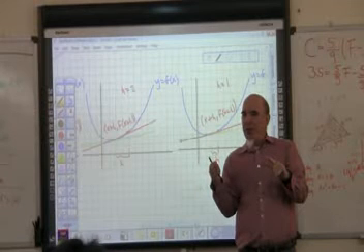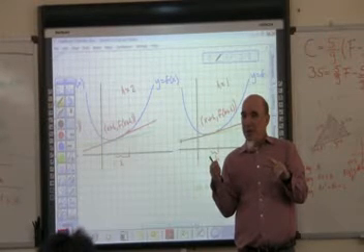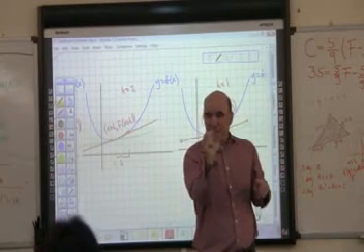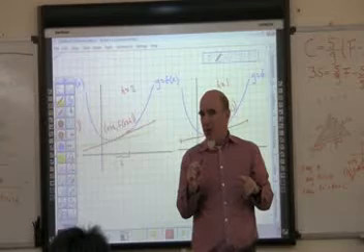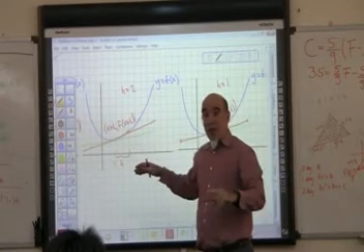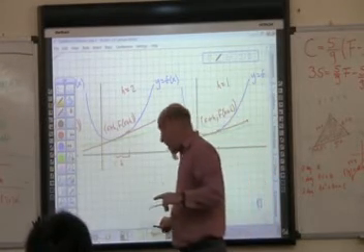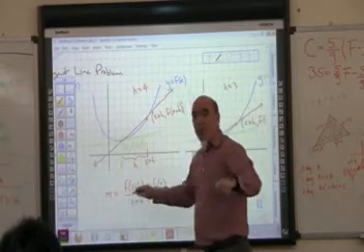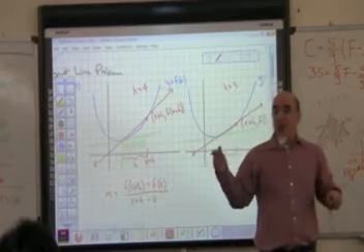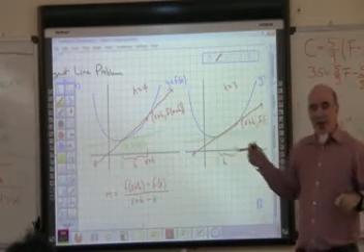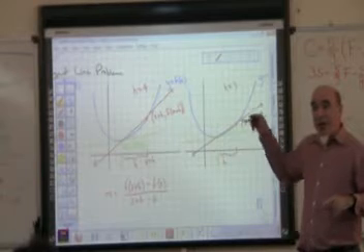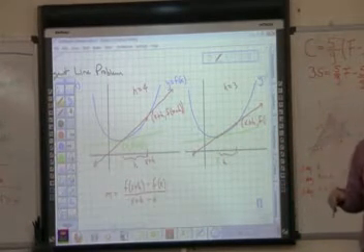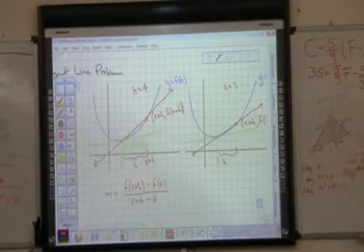Guess what the result of this is? As the limit of my h value gets closer and closer and closer to 0, it becomes closer and closer to my x value. This slope becomes closer to the slope of the green line. In fact, the limit as h goes towards 0 is the slope of the green line. Because you can't make h equal to 0, since then you have the same line twice.